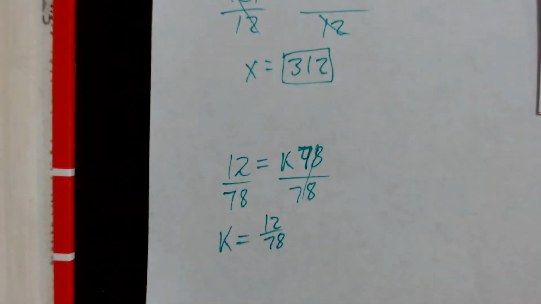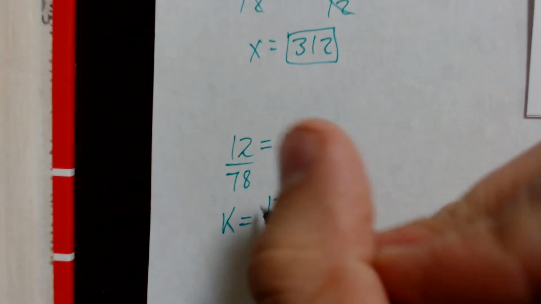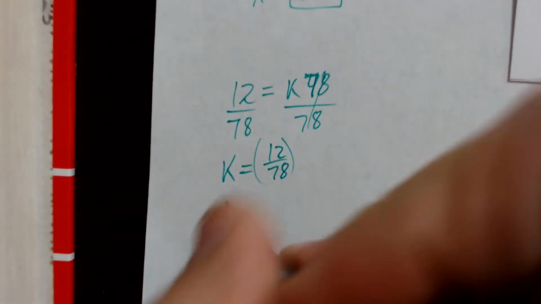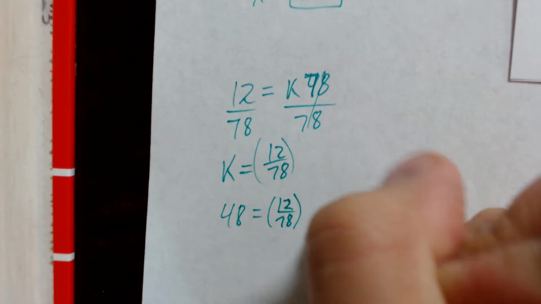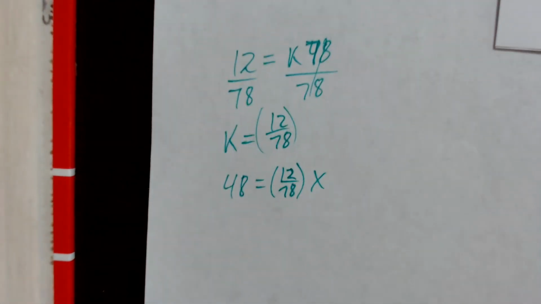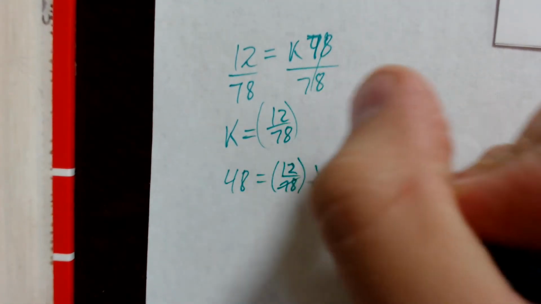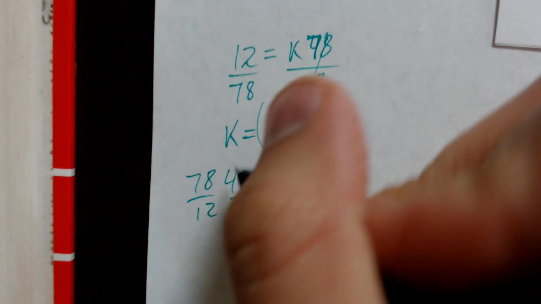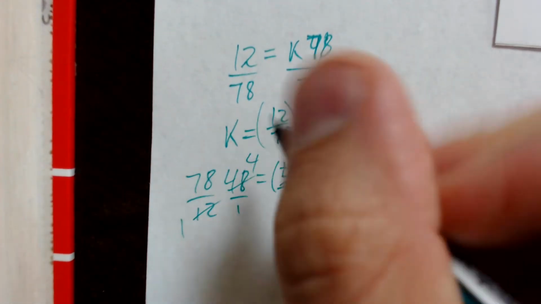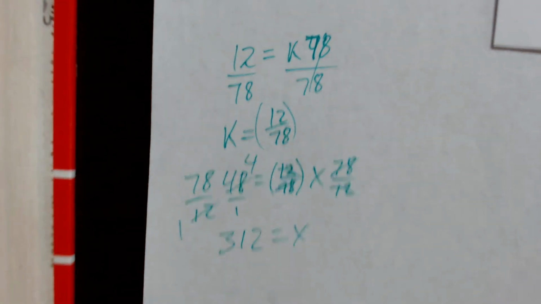Now, if I want to find out how much 48 costs, I'm going to apply the same equation, but I'll plug in this for K because I don't know how much it's going to cost. So it would be 48 equals 12 over 78 times X, or the new cost. From here I'd multiply by the reciprocal, 78 over 12, that's going to cancel these. And then here I multiply by 78 over 12. I get the same thing, that's going to be 4. 78 times 4 we just learned was 312, and that is going to equal X. So that's direct variation using proportions and the scale factor method.